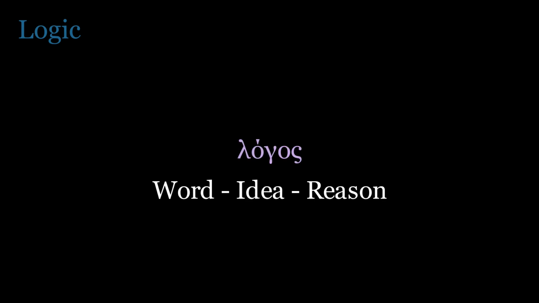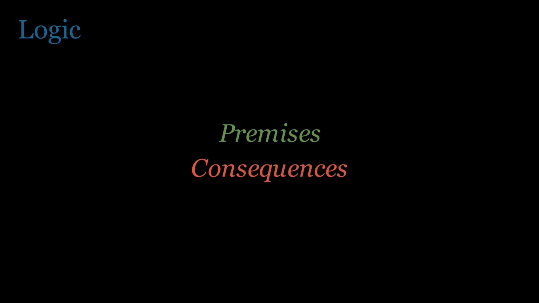We use it every time we try to analyze something and draw some conclusions. The word logic derives from the Greek logos, which means word, idea, or reason. Logic is the study of propositions. A proposition is just an affirmation that can be true or false, and logic consists in deriving the relations between different propositions. In fact, given some statements considered as premises, it is possible to determine some consequences.